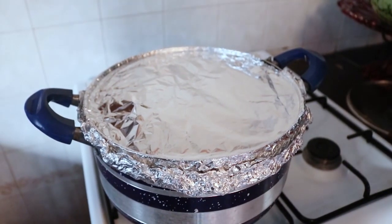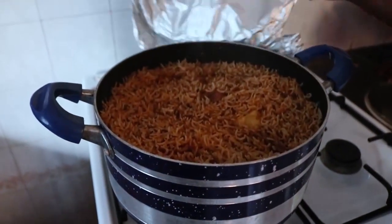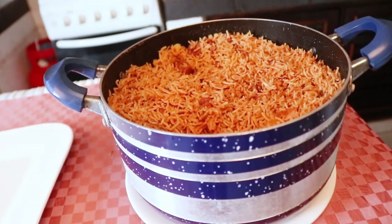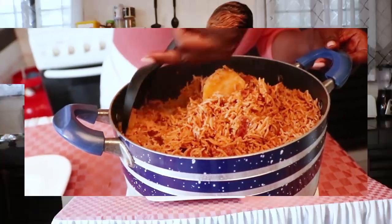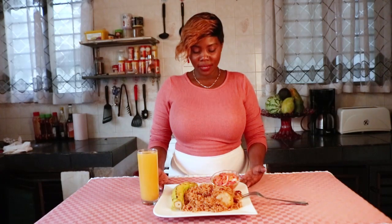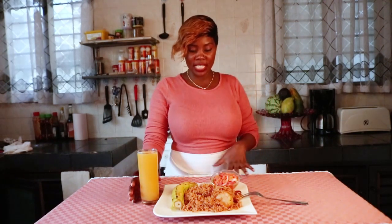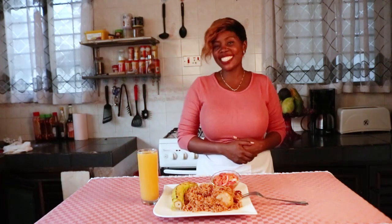Now our pilau is ready to be served. Our pilau is served. I've served with a banana, kachumbari, and fresh juice. If you don't have any of these three, you can use salad, melon, avocado, pineapple, and even water. A glass of water is healthy.